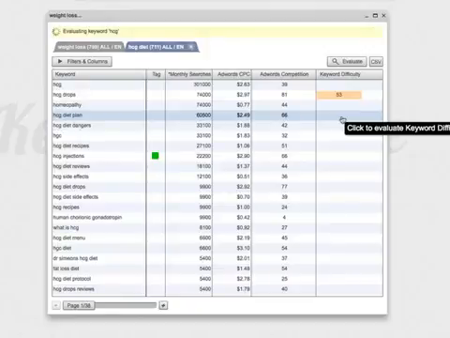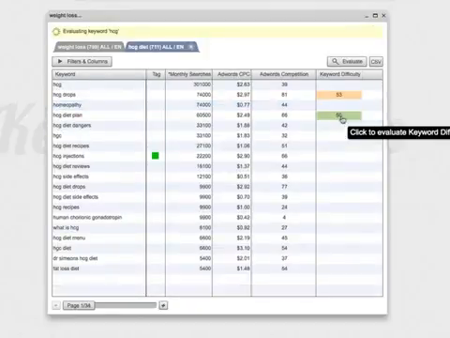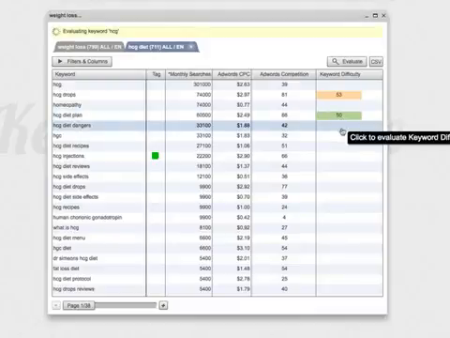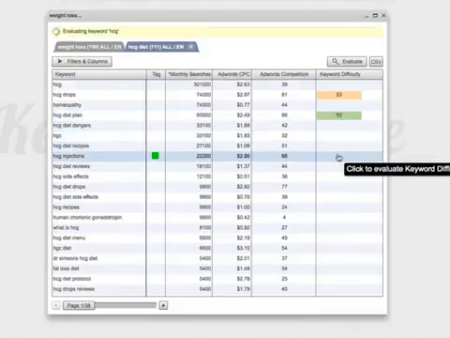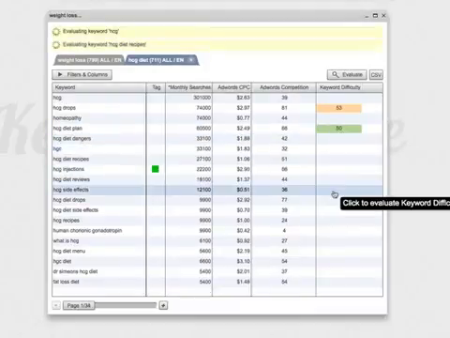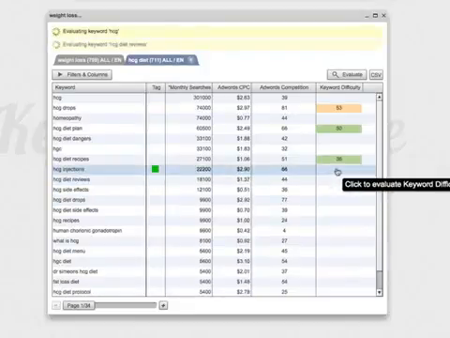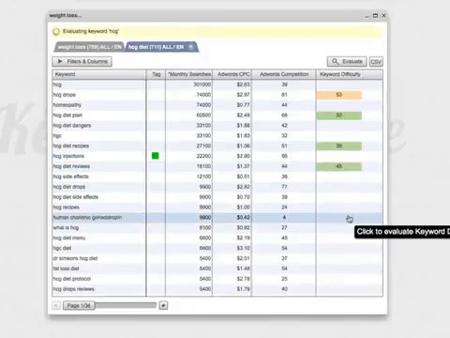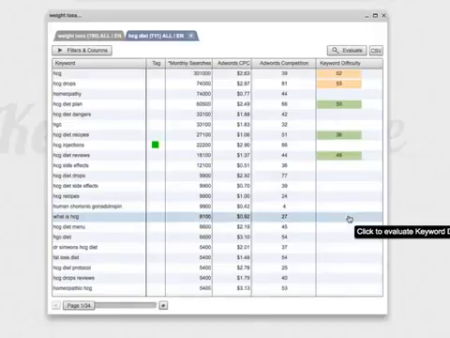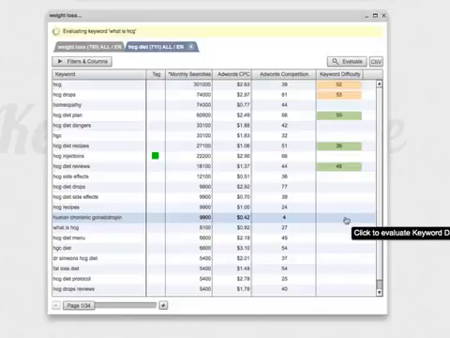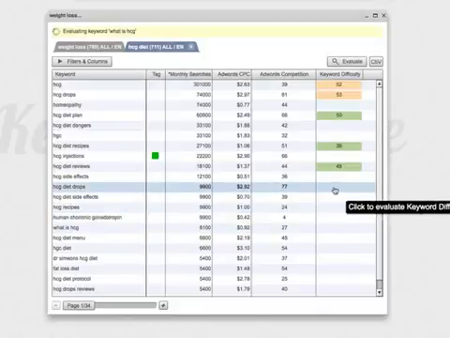And let's say we want to do HCG diet plan, HCG diet recipes, HCG diet reviews, all those kinds. Let's see what else we want to do. Maybe what is HCG? So there we go. So let's let it evaluate HCG.